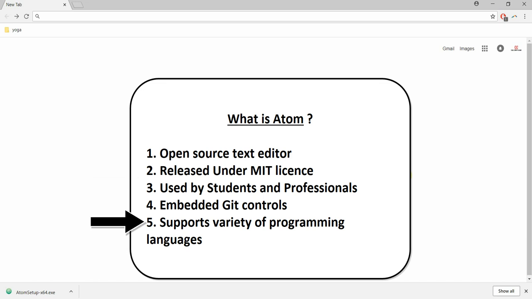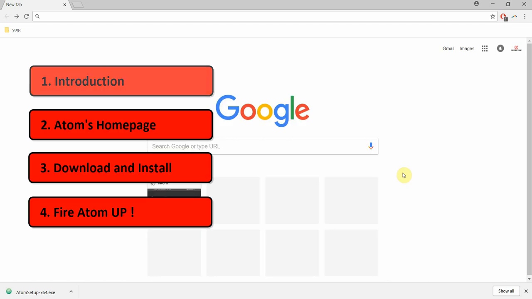It supports a wide variety of programming languages like C, C++, C#, Java, JavaScript, Python, Go, and many more. You could use this as a simple text editor or with some configuration as a full IDE. And I guess because of all this flexibility, it's sometimes referred to as a hackable text editor for the 21st century. Its first release from beta came out on the 25th of July 2015, and the version during the making of this video is 1.30.0. Well, that was our brief introduction to Atom.